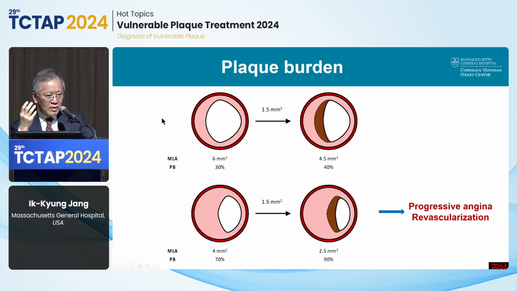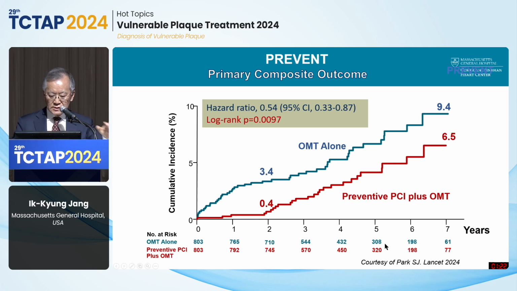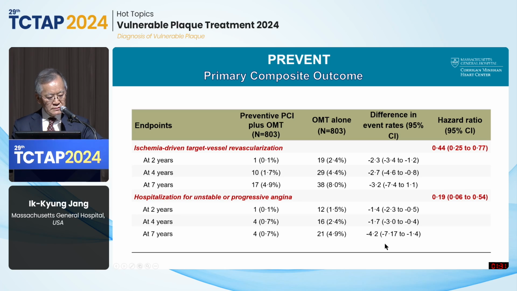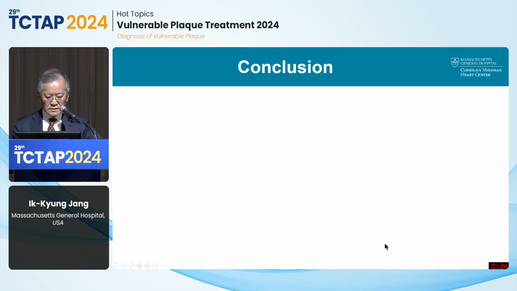When you start with low plaque burden, decrease in luminal area of 1.5 will lead to a little bit narrowing of lumen. That's a mechanism of plaque progression, but not the mechanism of acute coronary syndrome. The residual lumen would be still decent. When you start with high plaque burden, the similar degree of plaque progression will lead to a critical narrowing, causing progressive angina. So this slide, Dr. Park kindly provided, significant reduction in composite endpoint, but again, it was mainly driven by ischemia, not MI, not cardiac death.